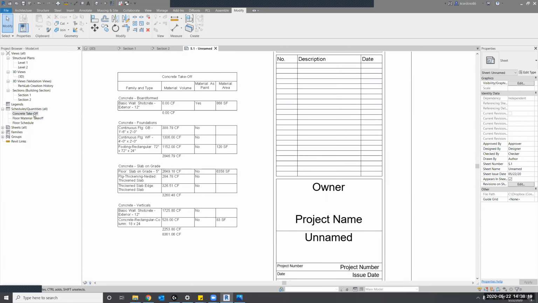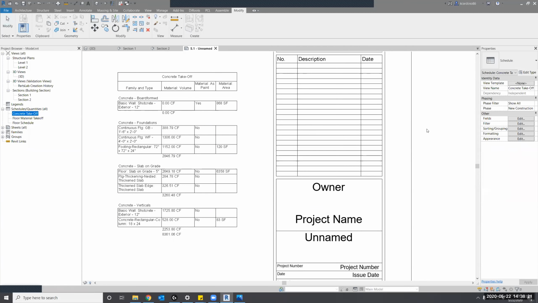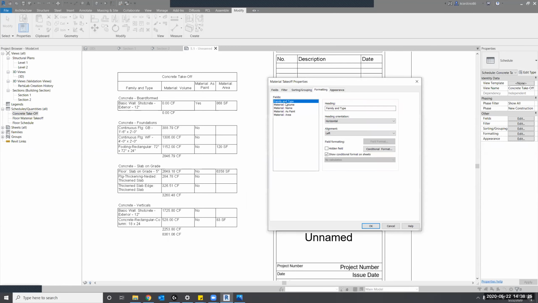So we can go back into concrete takeoff, click once on it, go over into formatting. And here are the fields. You can change the heading. So on this one, you can say element. And then on material volume, you can call this neat concrete.